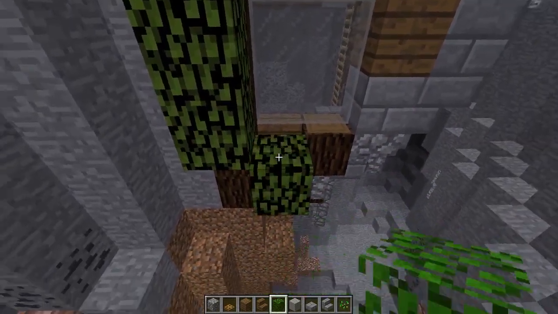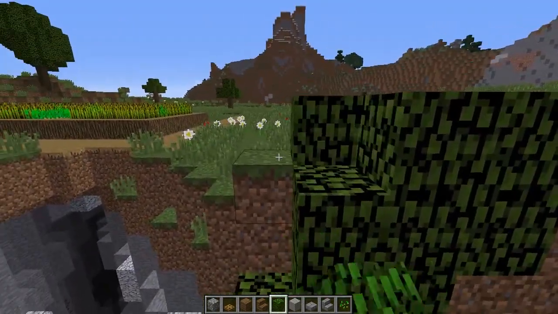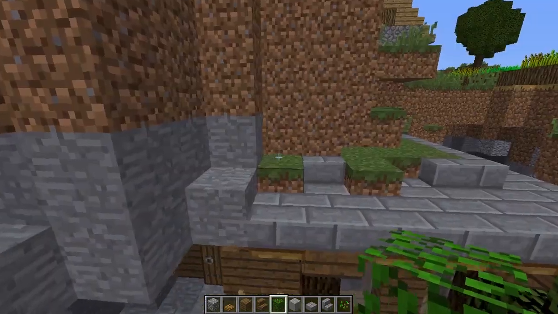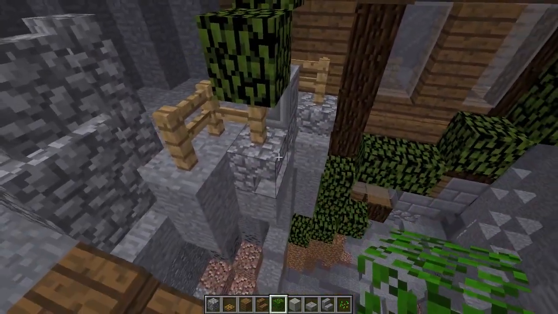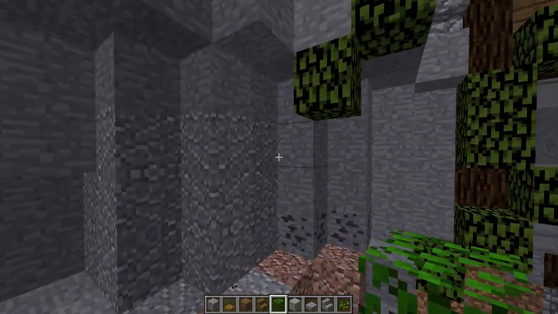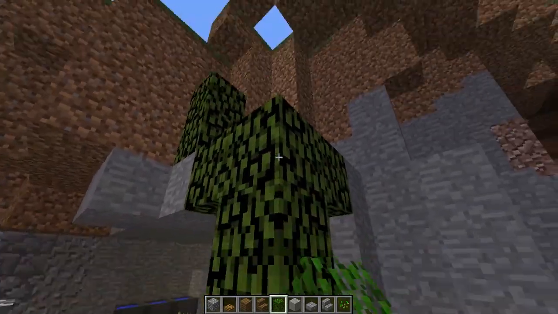You just want to be doing this like really messy and kind of coming to a point like this, and make them overgrow up the top a little bit if you can. That makes them look like a bush and then they're hanging over. You can also cut into like the roof structure of your house and even fence posts and things like that to make it look like they're completely overtaking something. I'm just going to add a few more of these.